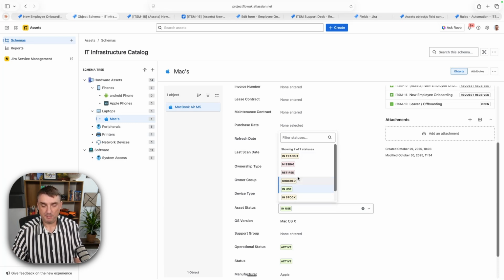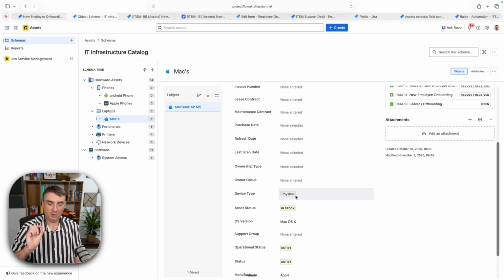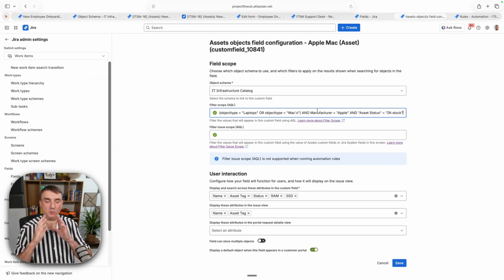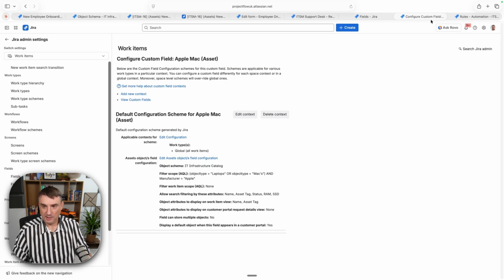So of course, I must change the status to in stock. And that is important and can work really well. Assets, so we already covered this. Let's cancel this because I don't want to make any changes. And yes, there will of course be a few automations to that. There will be a few extra elements. I'm not going to cover this. I just want to show you how to use those assets.